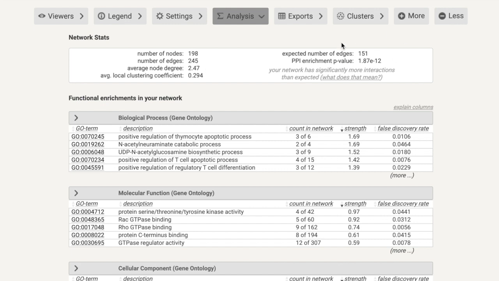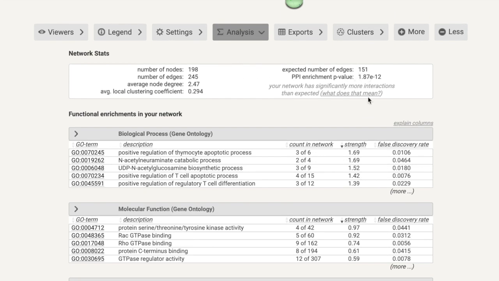Based on random chance, you would expect maybe 151 of them to connect, but 245 of them connect. The odds of that happening are like 1.9 times 10 to the negative 12. This isn't random chance. What we just pulled out is something that you don't see by random chance, which means that this is probably an activated network of genes centered around STK11 that are doing something in these cells.